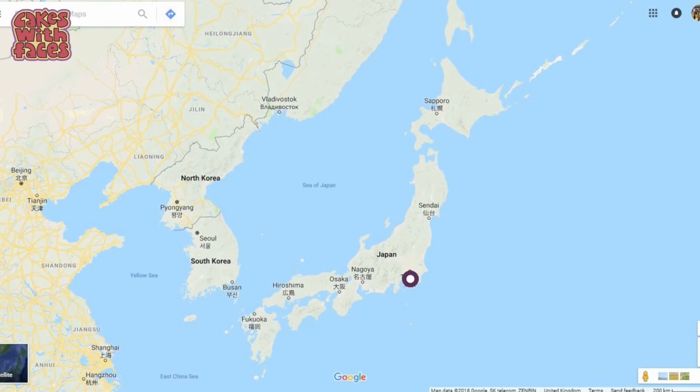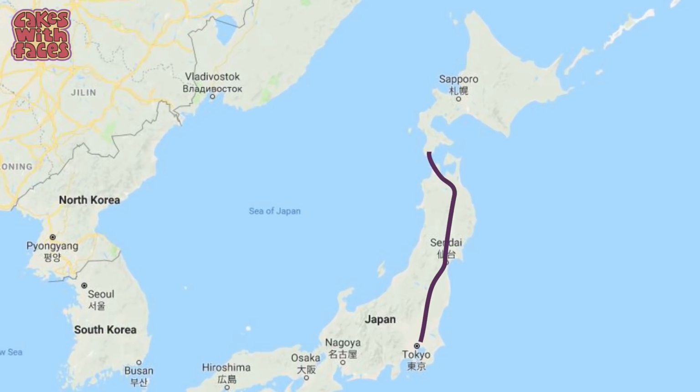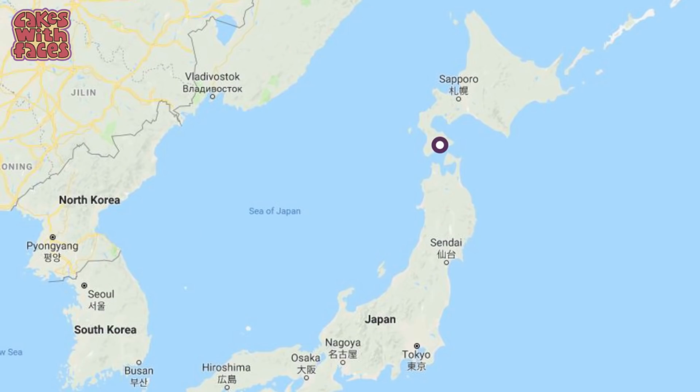First we're going to spend a couple of days in Tokyo, then we're going to get the bullet train up to Hokkaido to Hakodate, which is the end of the bullet train line. That's going to take about 4 hours. And then after exploring Hakodate we're going to go to Sapporo, to the Sapporo Snow Festival, where they make all the ice sculptures, and it's going to be -10 degrees, which seemed like a good idea when we booked this during the summer heat wave, but I'm not sure about it now. I'm sure it will be good anyway.